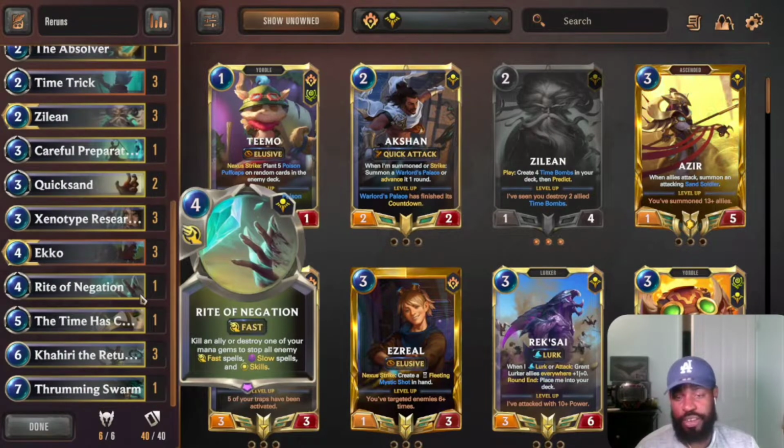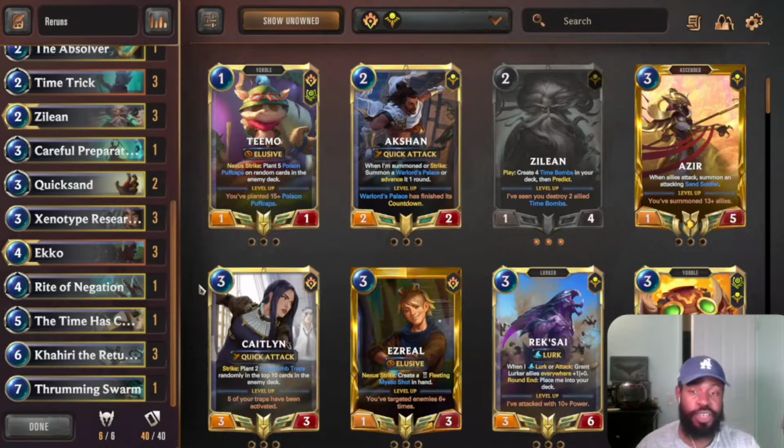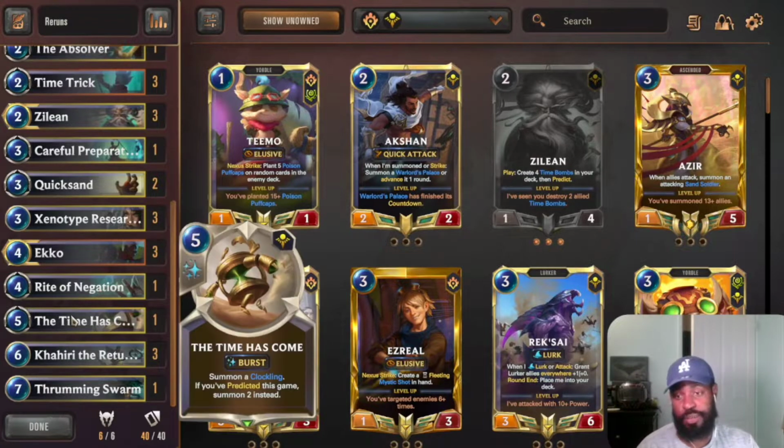Reds Negation is a one-off. It helps against certain matchups where your opponent might have an answer to your one or two cards. It even works against the Anivia matchup, because when they have all these abilities in the stack, you're able to negate all of it. Spells, abilities, skills, everything in the stack, one time.